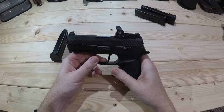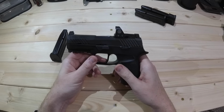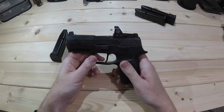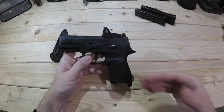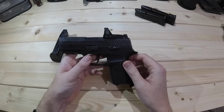The Apex trigger, I think the only advantage of that, because it's flat, is that it changes the pull dynamics a little bit on the firearm. So some would say maybe that it's a little bit easier to pull, but it doesn't actually change the poundage on the gun whatsoever. So we'll talk a little bit more about the trigger, and we'll test the pull and everything. And of course, there's shooting coming up here in just a little while.